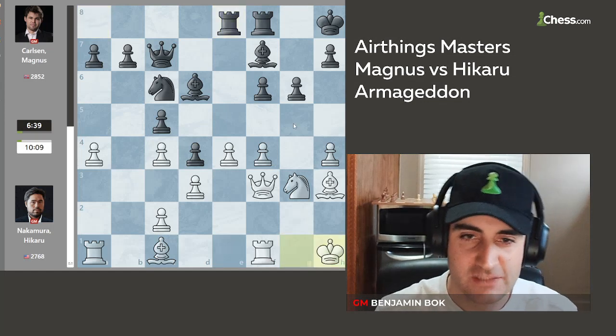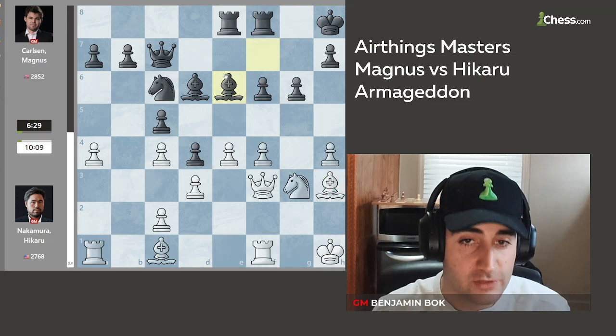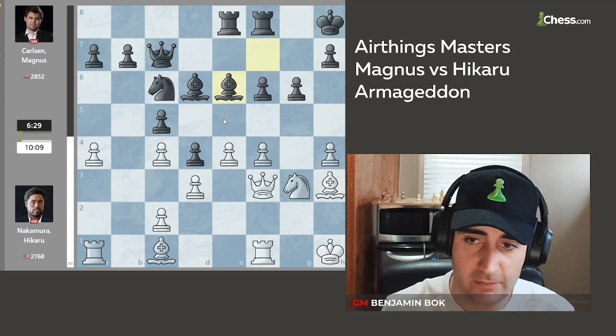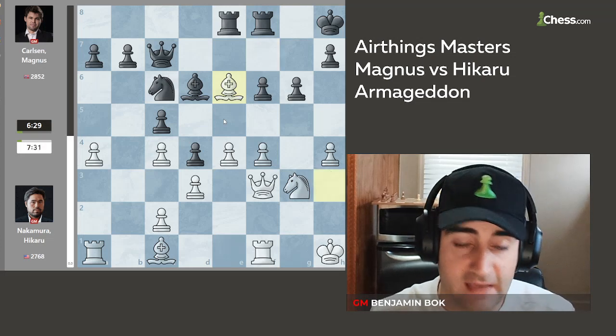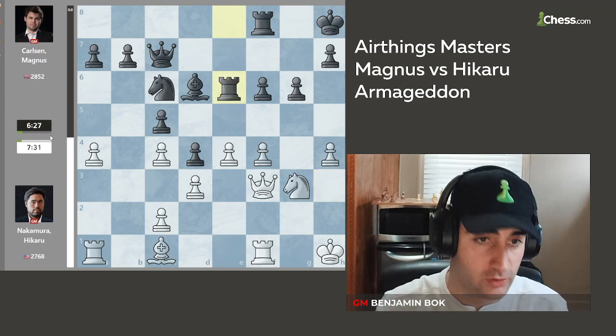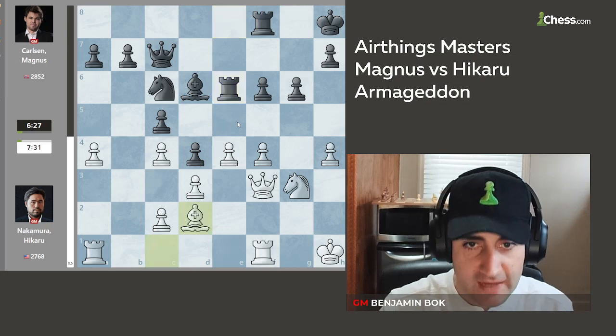But yeah, king h8, he spent almost 2 minutes, and after bishop e6, offering the bishop trade, I thought bishop takes e6 was the only move. So a little bit of a pity for Hikaru that he spent so much time here, where he played this move after 2.5 minutes. So now Magnus is starting to feel a lot more comfortable. The position is equal, he's only down a minute on the clock, and his moves become easier.